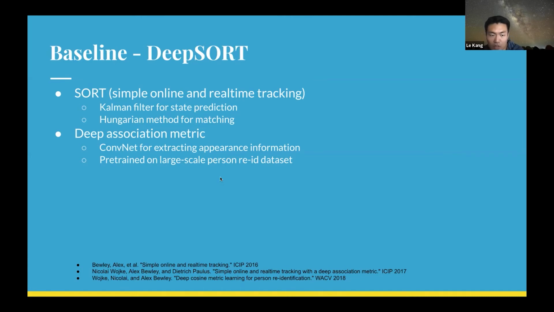If you really want to train or fine-tune on the SoccerNet tracking data set, you have to manually create a ReID data set. You have to crop those players, right, and create your own ReID data set on our SoccerNet tracking. So it's quite some work.